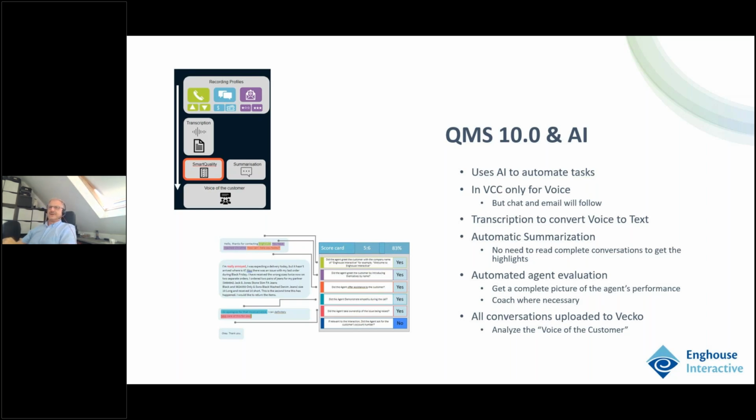The third one, it's actually the last one in the bottom here, is our voice of the customer analysis tool, call it VECO. So all the data can also be uploaded to that tool, and that tool is intended to give you an insight on how to improve your contact center KPIs, for instance. So it will give you an idea of how people think of you based on what is being said in all the conversations. So the more conversations you upload between your agents and your end customers, the better conclusions VECO will be able to provide you.